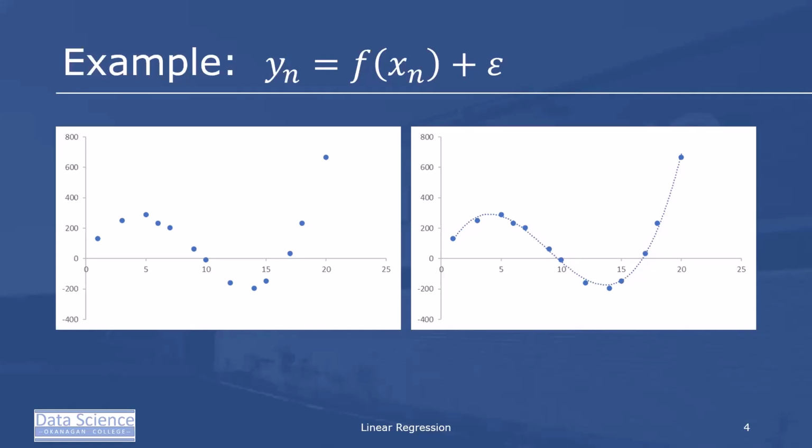The regression setting is given in the left picture. For some input values xn, we observe noisy function values yn, which are equal to f of xn plus epsilon. The goal is to infer the function f that generated the data and generalizes well to function values at new input locations. A possible solution is given in the right figure, where we also show three distributions centered at the function values that represent the noise in the data.